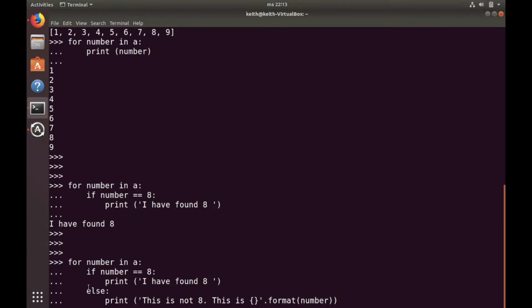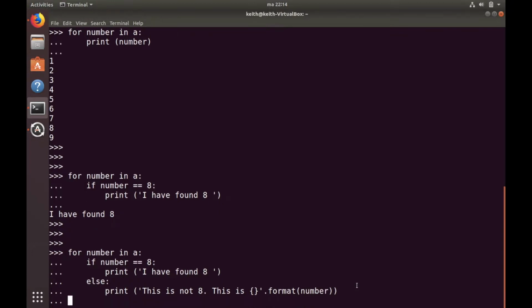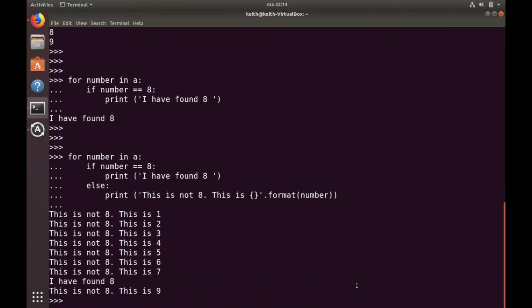Okay, so if you recall, we are formatting this, throwing this in to accept our variable here, and then let's hit enter. As you can see, we went through the loop, and it said this is not 8, this is 1, this is not 8, this is 2, and so forth.